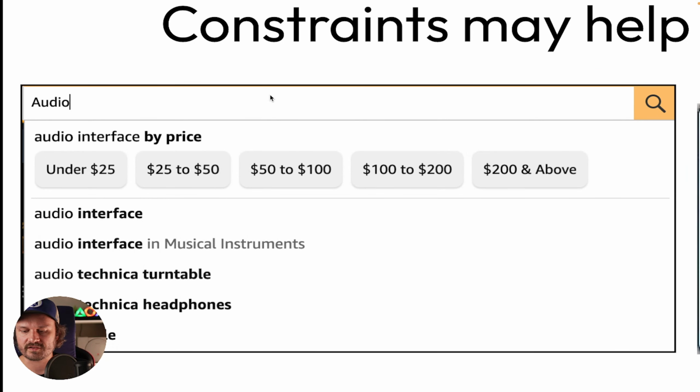Suggestions is one way. Suggesting to the user what they might be looking for, or a suggestion for any other thing, would definitely help reduce errors, because the user might not exactly know what they're looking for. For example, if I had something in my mind that I wanted to purchase, but maybe I couldn't exactly think of what it was called, or I didn't know exactly how to phrase it, but I just started typing in a search field anyway. By typing the word audio, Amazon came up with, and I'm guessing this is based on popularity, some suggestions to help me out.